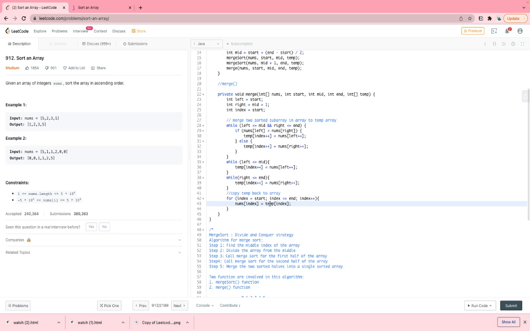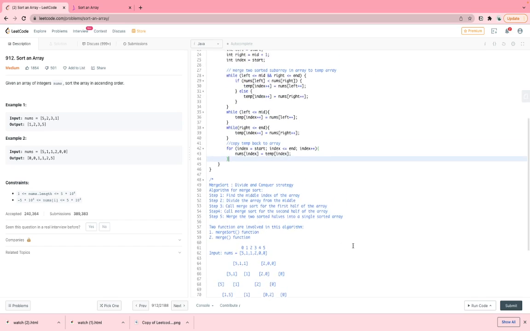That means we iterate from the start of the temp and update the numbers index, looping everything from the temporal and putting it here.